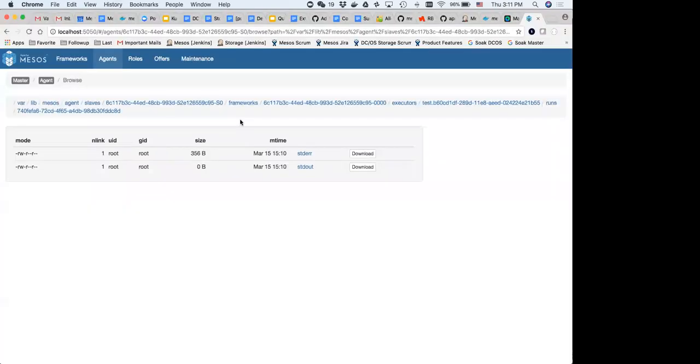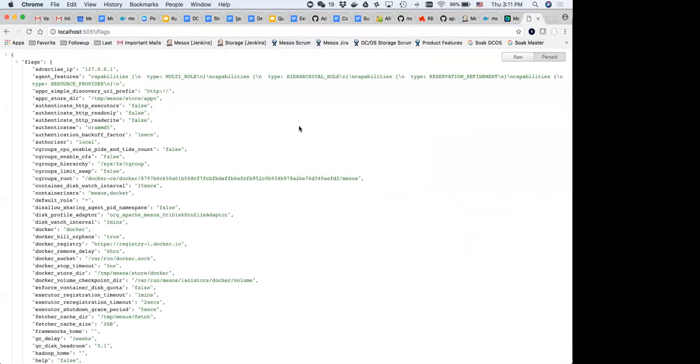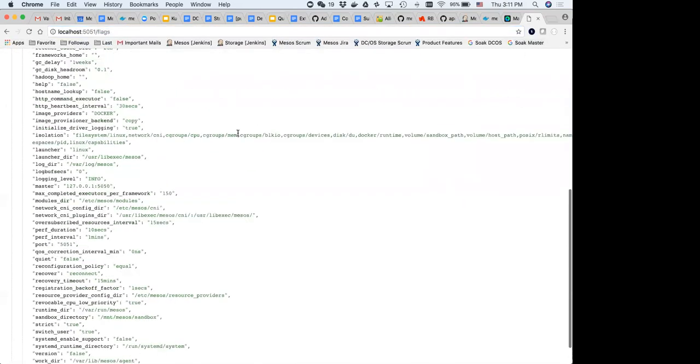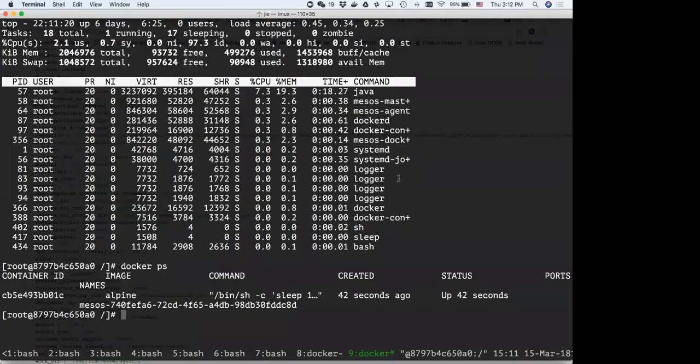And if you go to the agent flags, I tried to mimic all the production agent flags. So turn on all the isolators that we can turn on, well, most of the isolators that we can turn on. So it's very similar to what we run in production. It's not like a playground. You can actually run UCRs, and it's subject to cgroups. And the cgroup is properly nested under the Docker cgroup so that it will get properly cleaned up once you terminate that Docker container.